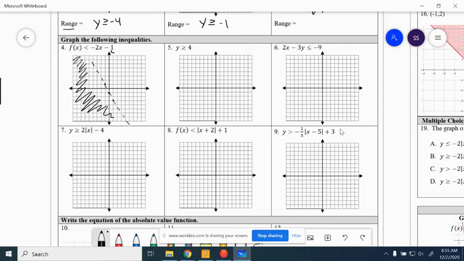There we go. All right, number 5, y is greater than or equal to 4. So if this were just y is equal to 4, that would be a line. Where's 4 at? Right here. That would just be a horizontal line like that, but it's an inequality. The line is underneath, so it should be a solid line, not dashed, and it's greater than, so we shade above.